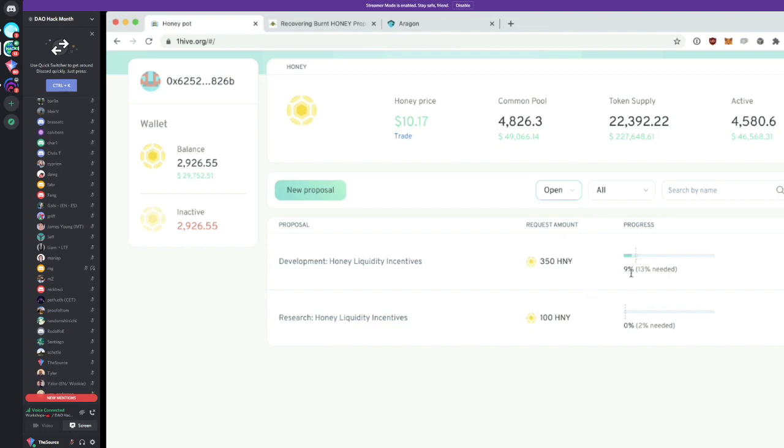You have this little gadget here indicating conviction progress and requirements. In this particular case, you're requesting 350 Honey for this proposal. It requires 13% conviction to accrue behind it.